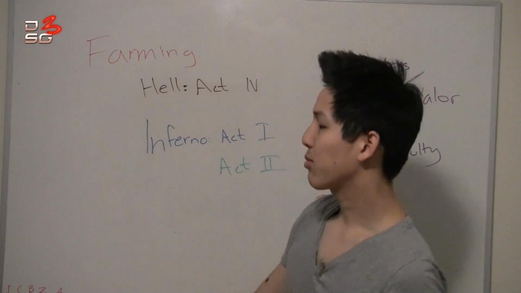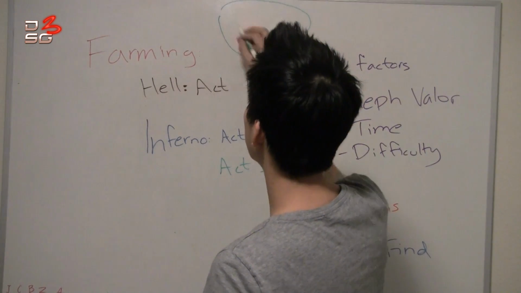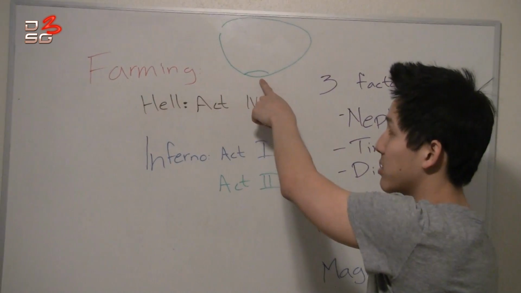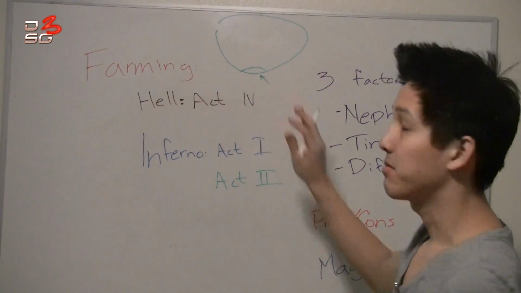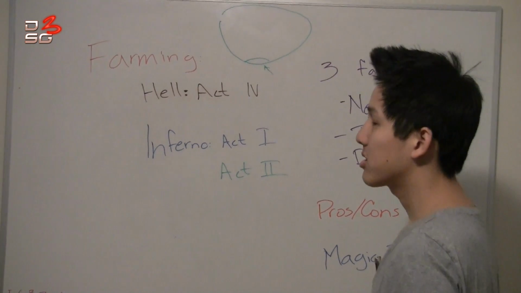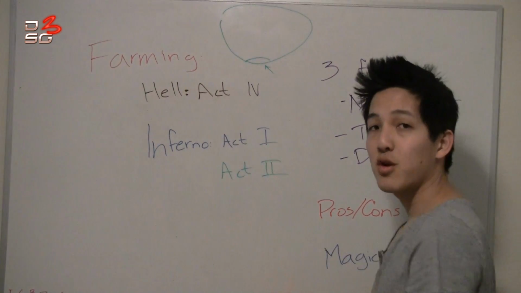There is a little exploit: if this is the entirety of the Butcher area, there is a little space right here. It's an exploit, so it'll definitely get patched probably tomorrow. But right there is where you don't get hit, even if you hit the enrage timer. So you can do that if you want to right now, but you really should just get your DPS up if you can. So this is the Inferno Act 1 guide.